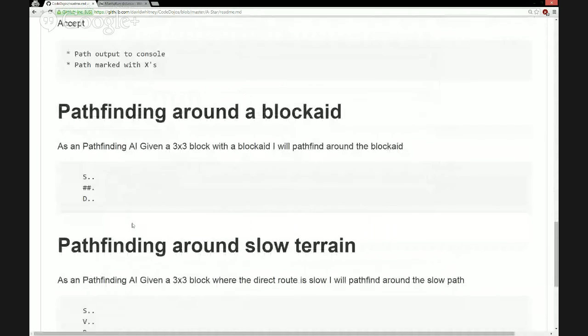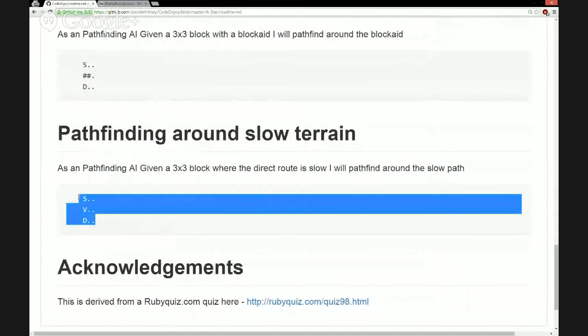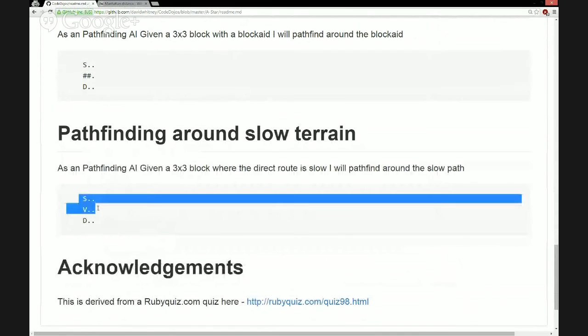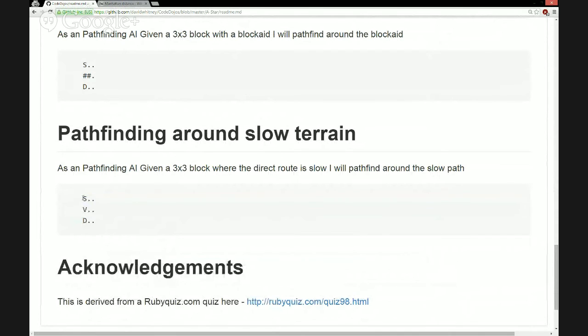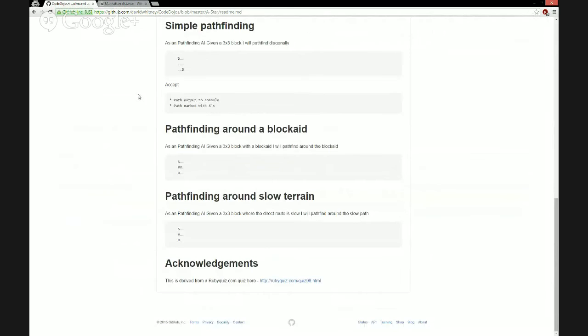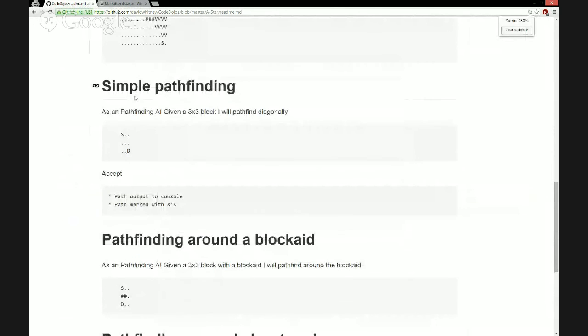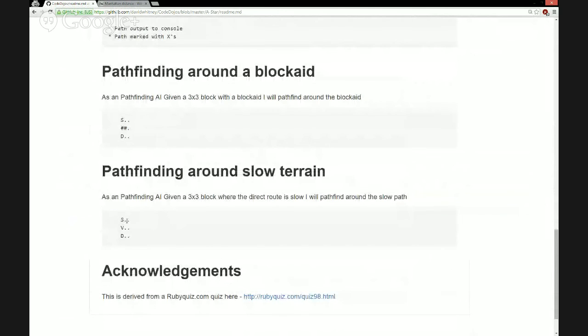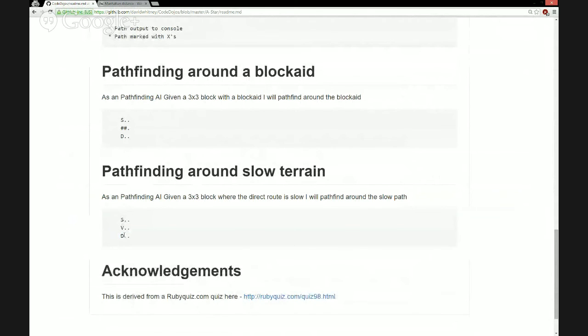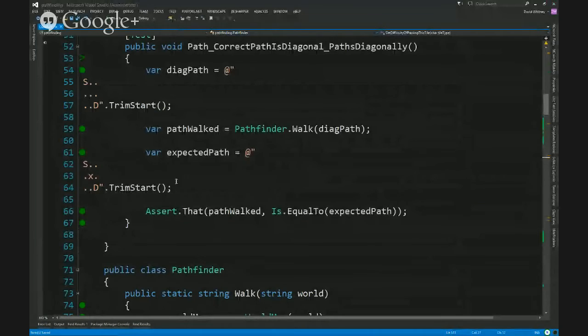I just don't remember where I saw it. It might have been the Ruby one. The tree was like a V or something. Yeah, this is the simplest case. No, sorry, like a V shape on the map. Yeah, there. That letter V is the tree. No, I mean it used up multiple rows. Oh yeah, we've done that. But let's just see if we can actually pathfind around a single V, because obviously the fastest line between the S and the D there is actually around it. So it should path around.